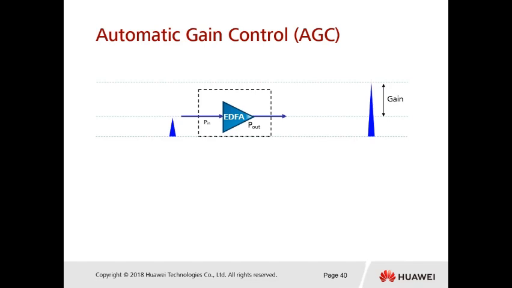AGC is used to control the gain, like its name, to lock the gain of the EDFA. Okay, because the gain locking of an EDFA is a very important issue, as a WDM system is a multiple wavelengths working system. If the signals of certain wavelengths are lost or added, the energy of a WDM system is shifted to the signals that are not lost due to gain competition.